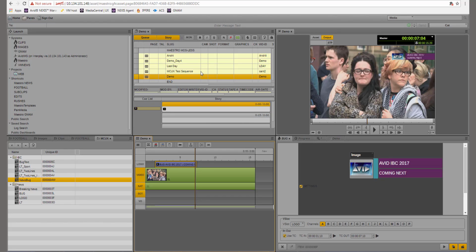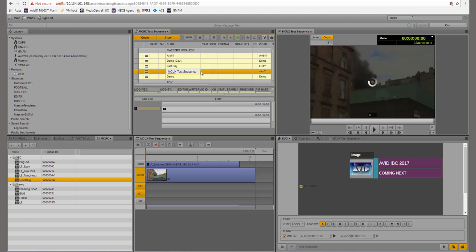The Sequence Editor allows users to reposition graphics in the timeline by selecting in and out points, assigning media from the MediaCentral Production Management to the MediaCentral Newsroom Management story, adding graphics on top, and changing the timing, and then playing the graphics and video together from the Maestro News application. This workflow streamlines the editorial process by providing a unified workspace for journalists and editors to build stories needed for their productions. Let's see this workflow in action.